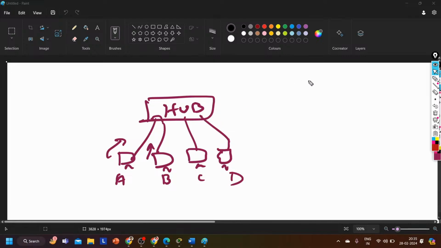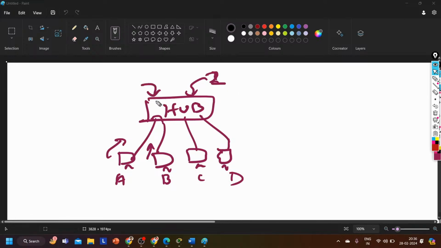Collision domain means the way of communication. How many ways do I have to perform the communication? If two collision domains exist, that means there are two possible ways for communication.